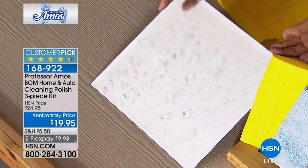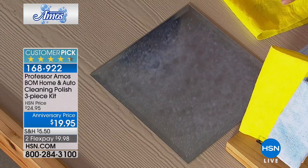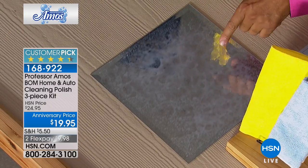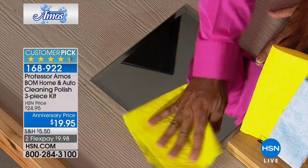Or well, I get hairspray and makeup and all stuff all over the mirror. And toothpaste, name it, in the bathroom. Oh yeah, the toothpaste, that's hard to get off. Yeah, it is. So what the balm is designed to do, Helen, is encapsulate the toothpaste, the grime, the fingerprints, the smudges and the smears from the dog that keeps on licking the sliding glass door.